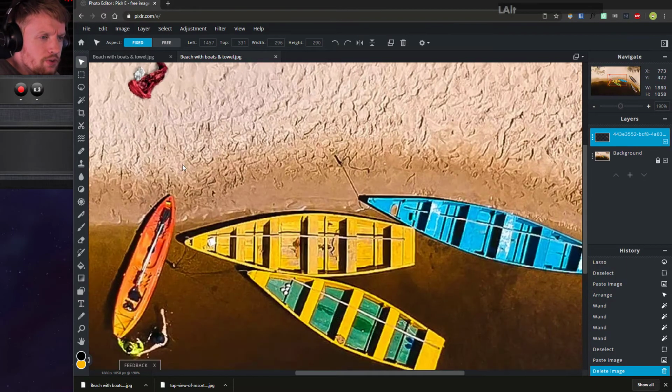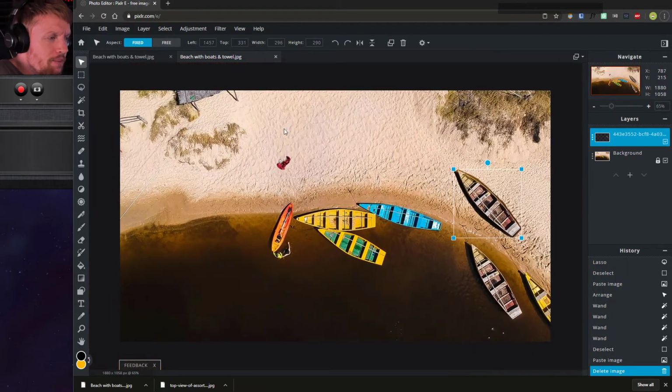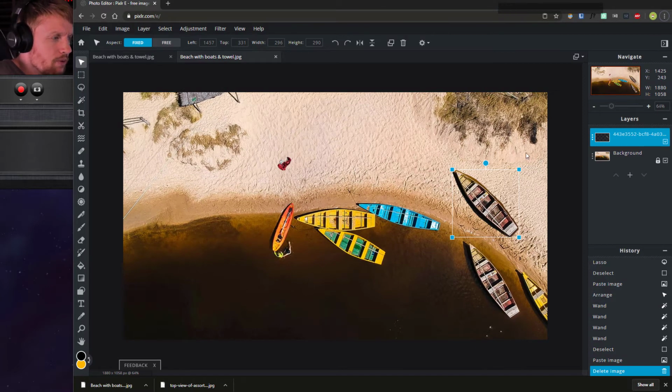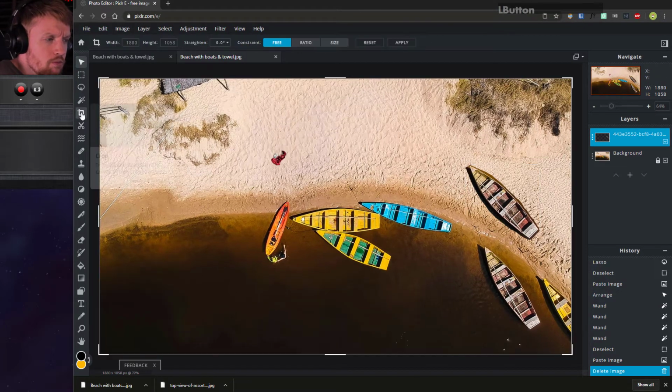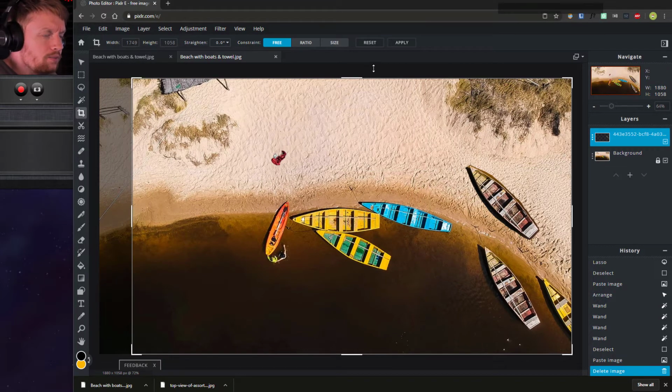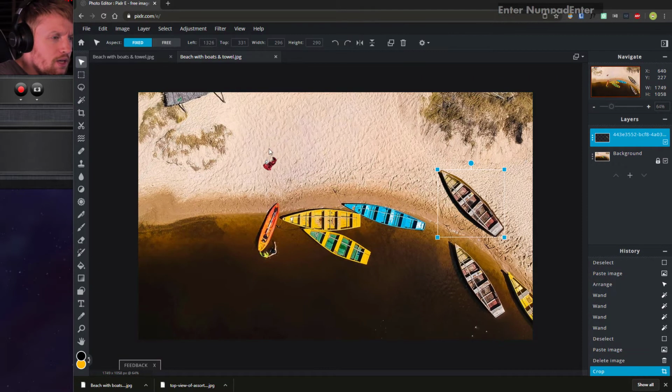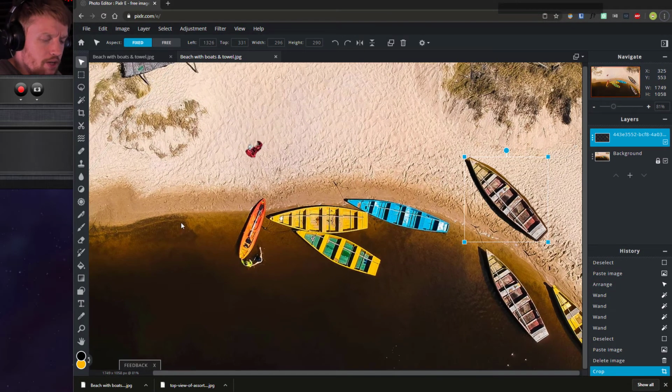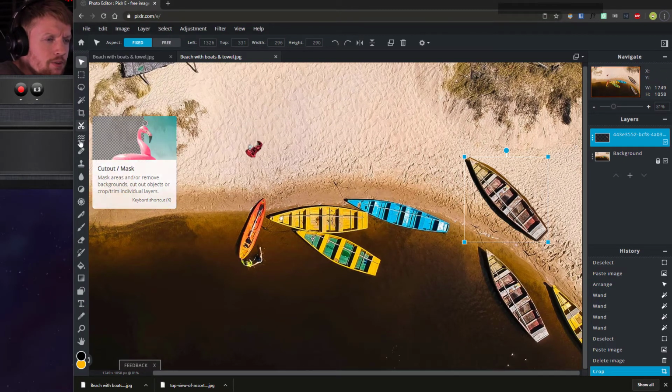Next, you've got the crop tool. This will make your image smaller, the entire image smaller. So if you get the crop tool, and you can see on the edge of your document here, you've got these little lines. You can crop your image in ever so slightly. So if you want to make your image slightly more square, when you're done, you can hit apply at the top or enter on the keyboard, and that will apply that. I'm going to now zoom back in with Alt and scroll. I'll come to this tool later on.